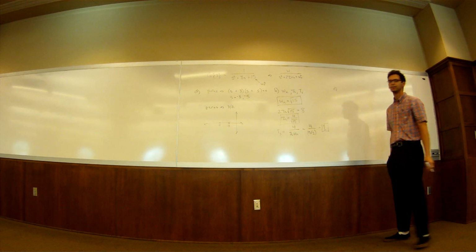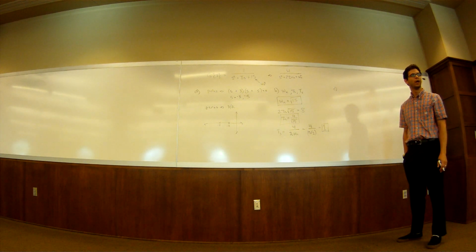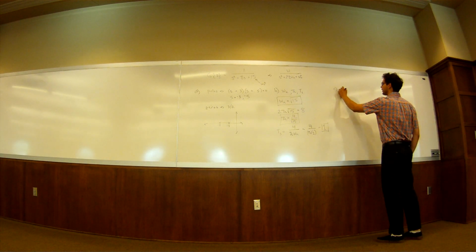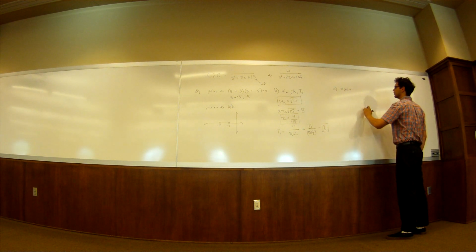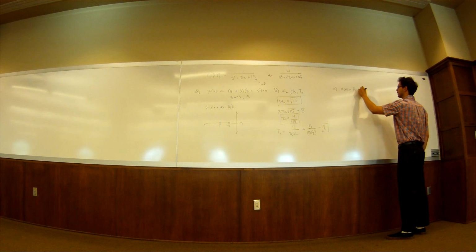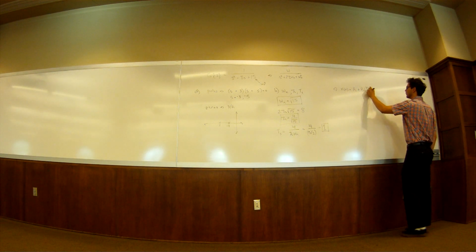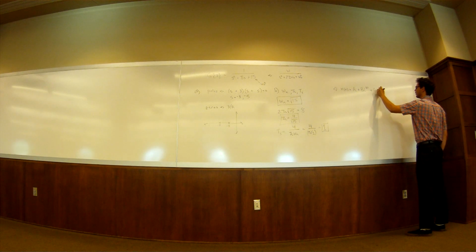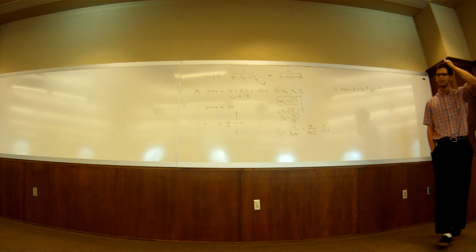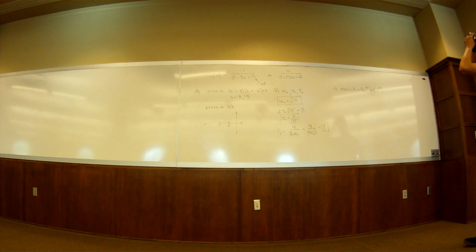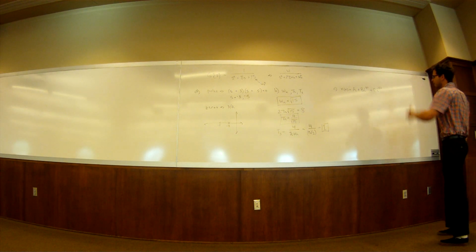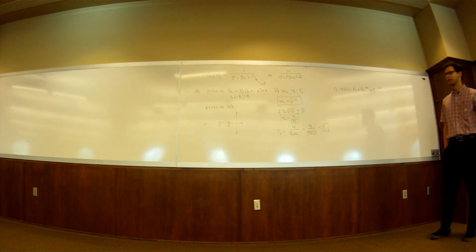What do we got? General form of the time response. x of t equals what for a step? A plus B e to the negative 3t, plus C e to the negative 5t. Why is there no t multiplying there? Because it's not repeating, right? Yeah. Okay, that was it, right? Okay. Part D?